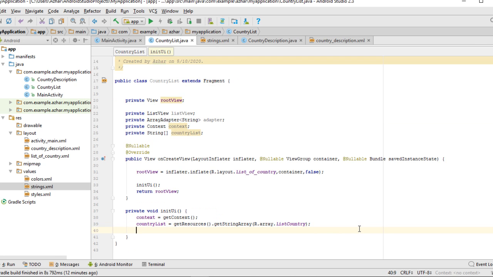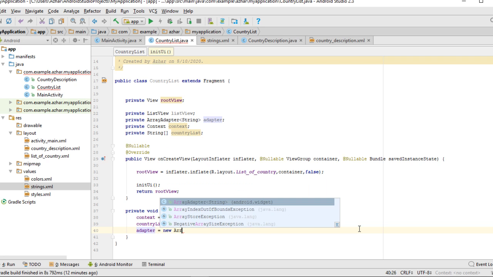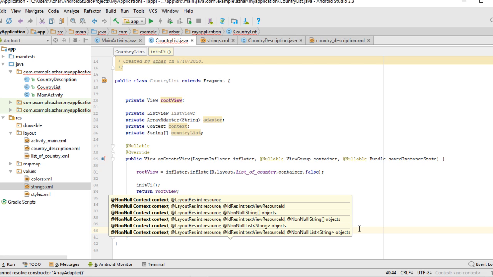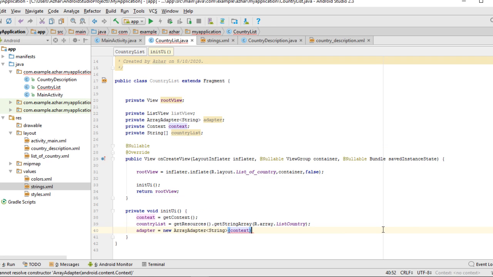Now we need to set the array adapter equals to new ArrayAdapter, and inside this one we need to pass the context object. This context is this one. So in here it requires a layout, android.R.layout.simple_list_item_1. Now we need to pass the country list inside this. So we have created an array adapter for our list view.